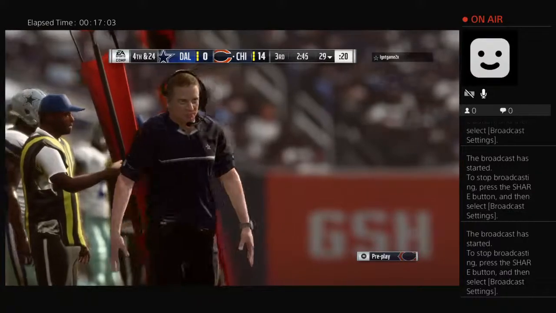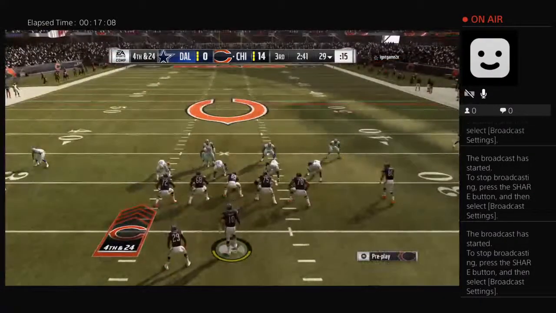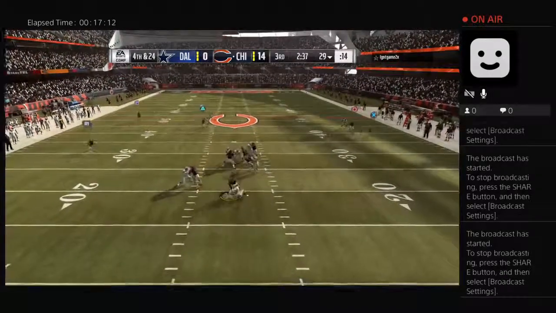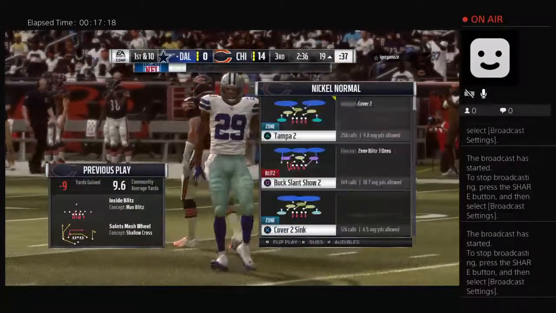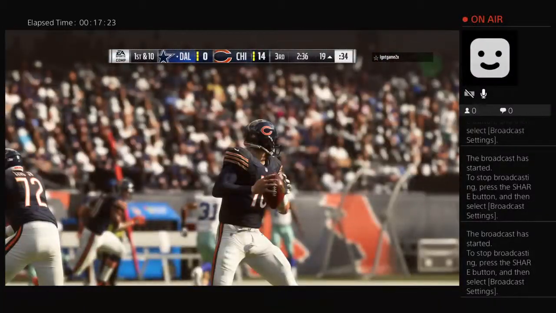And how about this? 4th and long, and they're going to go for it. They'll indeed go for it with Trubisky. Under pressure again, and down he goes again. Boy, a real head-scratcher there. And now possession's going to go over with a football at the 20-yard line.